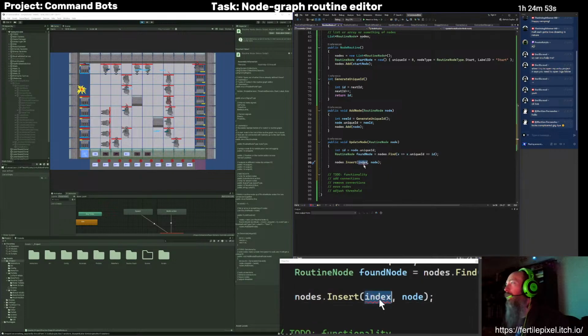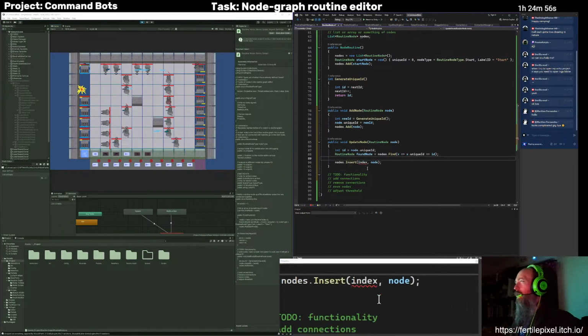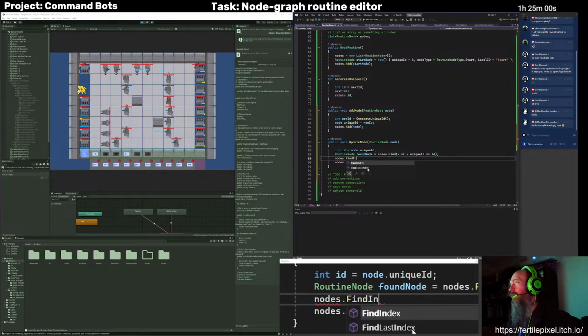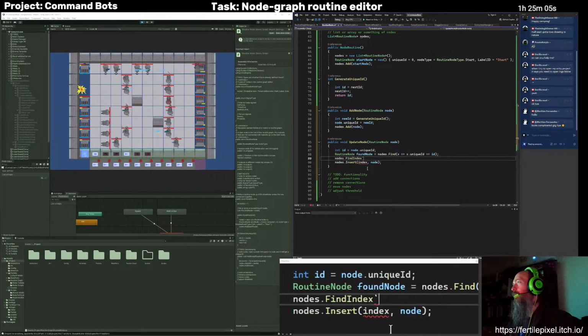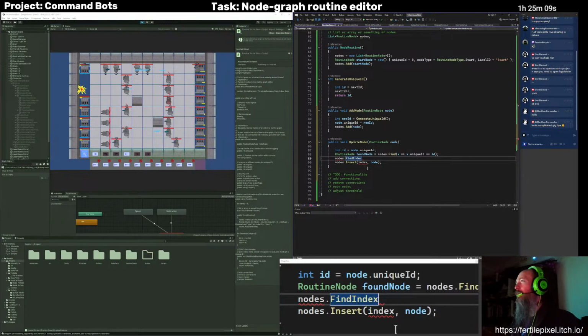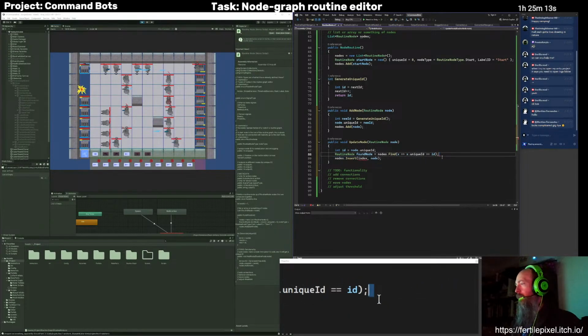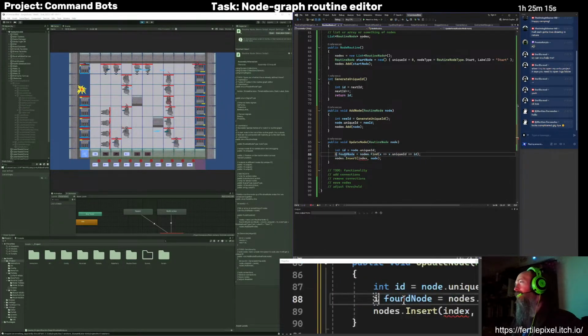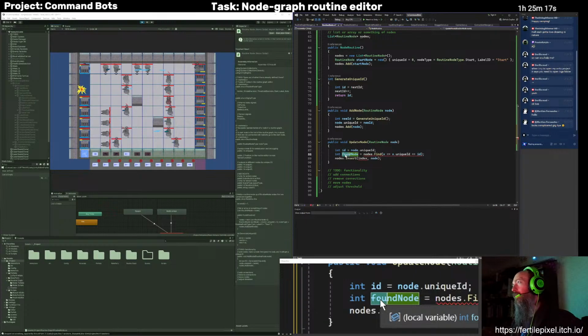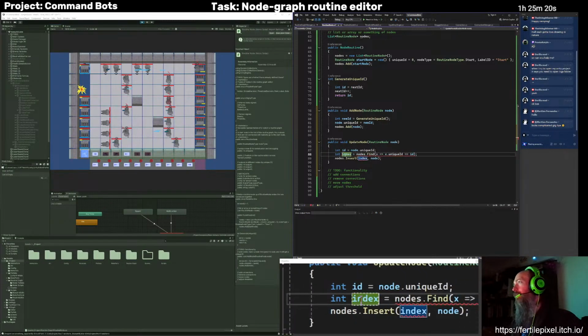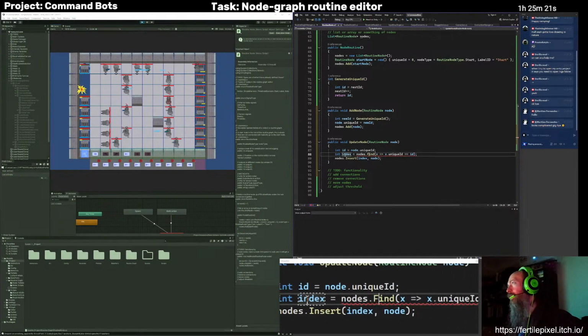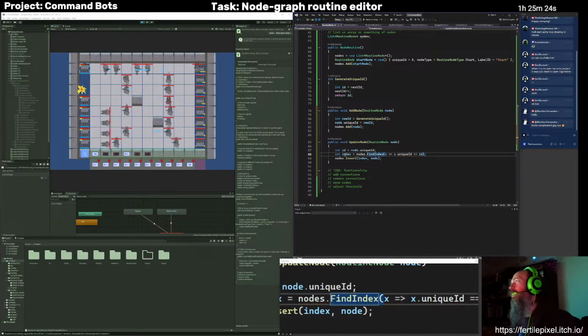Okay, so basically, we don't have the index yet. So we just want to find the index. Okay, so I'll find the index of that.